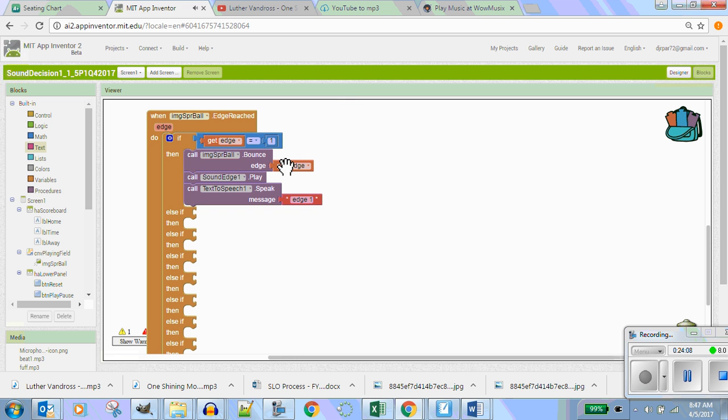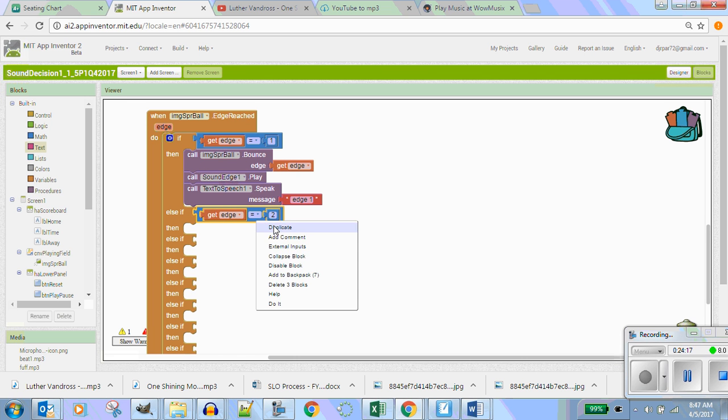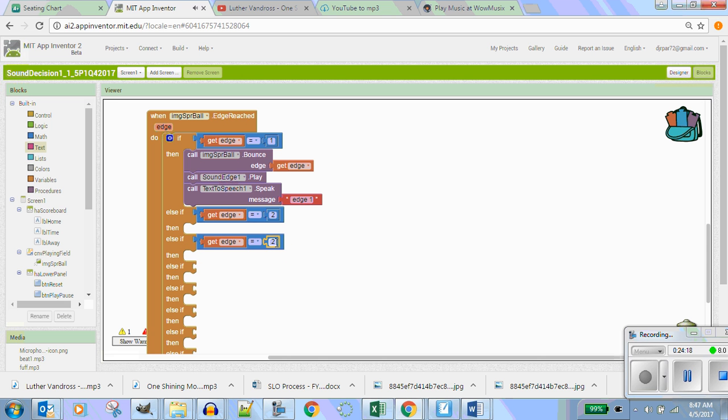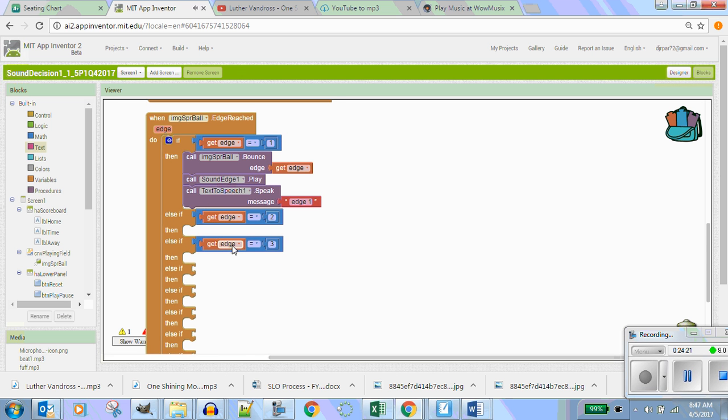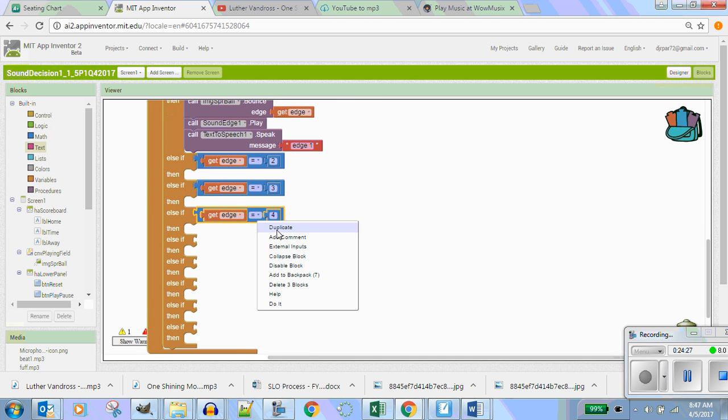All right. So now I'm just going to expand this all the way down. Who understands what I'm going to do here? This is going to be edge 2. I'm going to expand this. This is going to be edge 3. I'm going to expand this. This is going to be edge 4. I'm going to expand this.